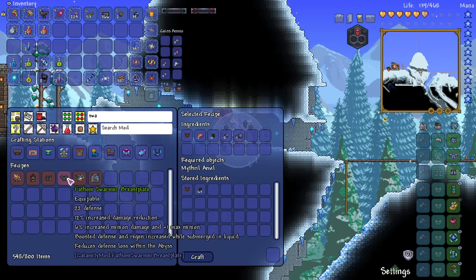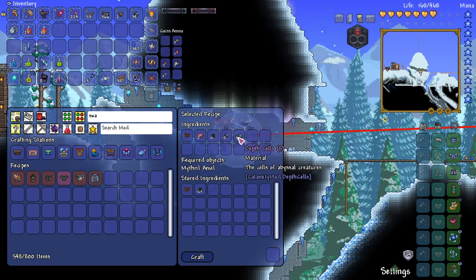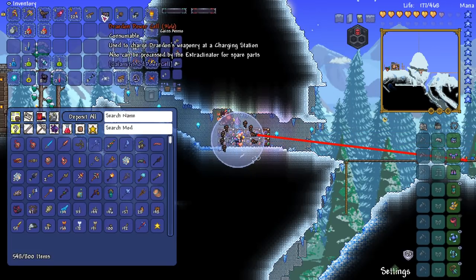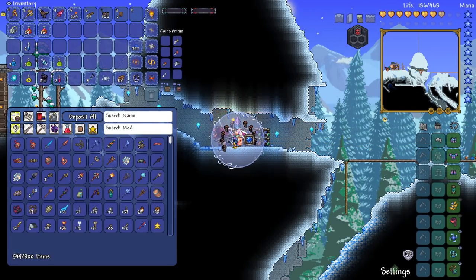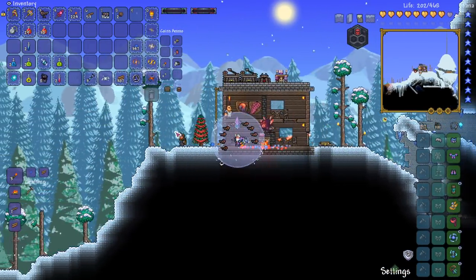All right, Swarmer. So this needs 10, and this needs... Oh, wait, I didn't get the gravel. Oh, the gravel's here. Oh, we also didn't get the depth cells. All right, they're probably very important. Okay, so I guess I go back and get some depth cells. I think you need to go pretty far down to get the depth cells.